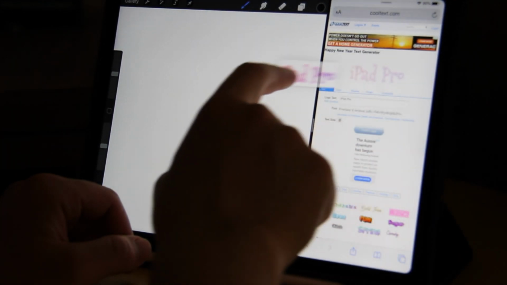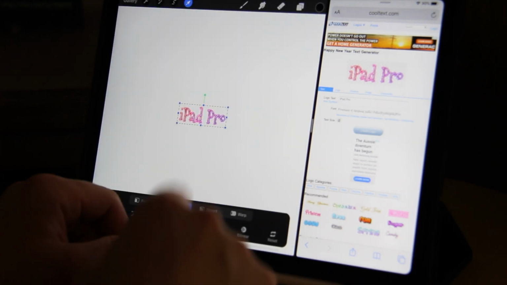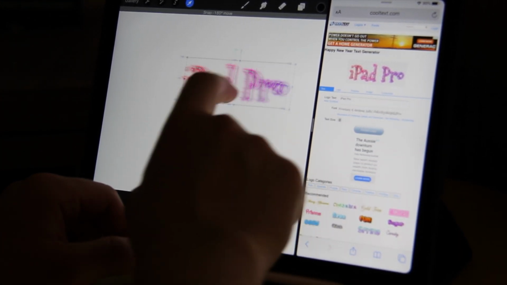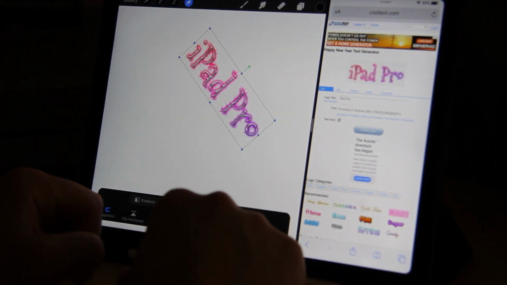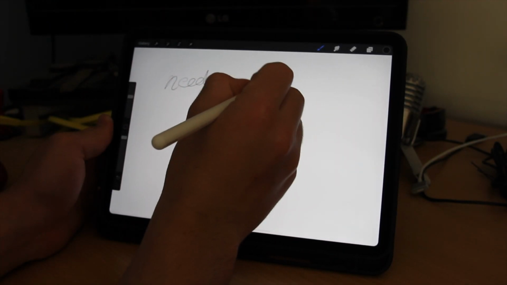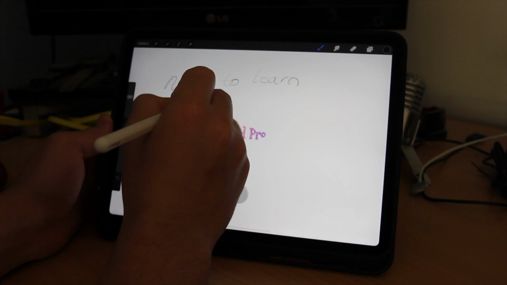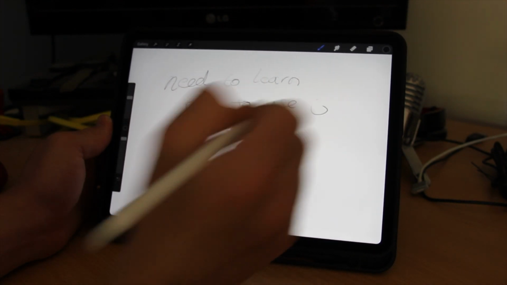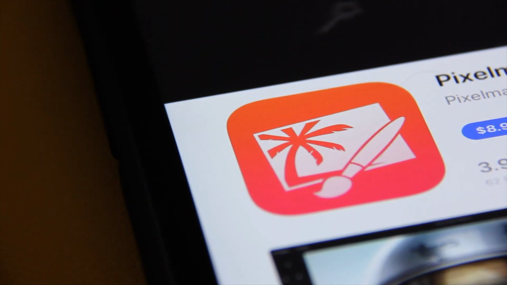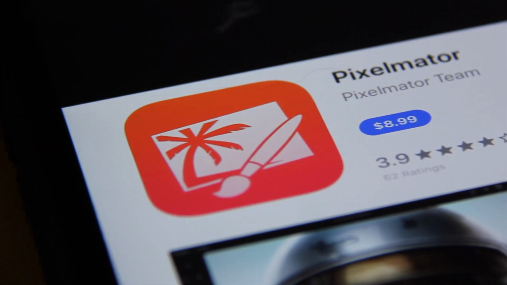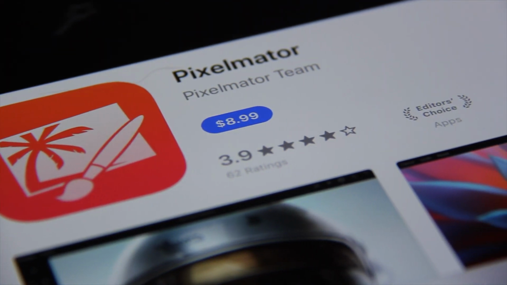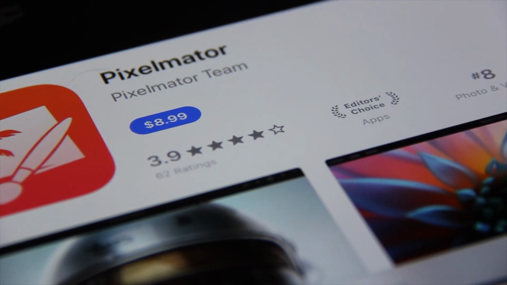Making a thumbnail on the iPad is the hardest part of using an iPad for a YouTube channel, in my opinion. And it's not because of the iPad itself, but more due to a lack of understanding of Procreate on my behalf. I need to take more time to learn how to use it, as it is vastly different to Pixelmator, which I used to use on the Mac. Or, on the other hand, I could just purchase Pixelmator on the iPad at some stage and try use that. But it's really just a learning curve with the software I'm trying to use.